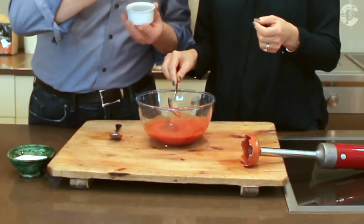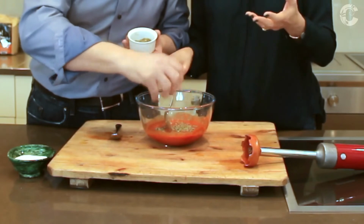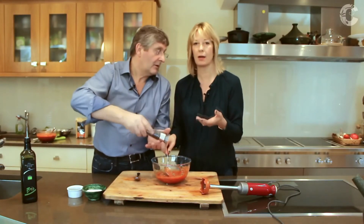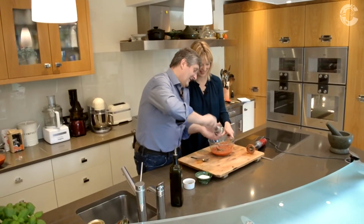Oregano from our garden. Dried oregano. It's about one of the only herbs that the Italians use in its dried form, and it should be a good quality oregano. Oregano, oregano, same thing. Va benissimo.